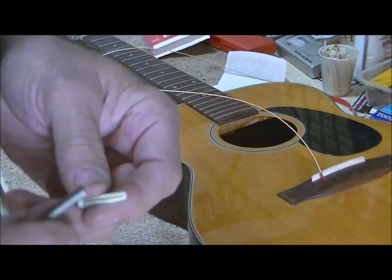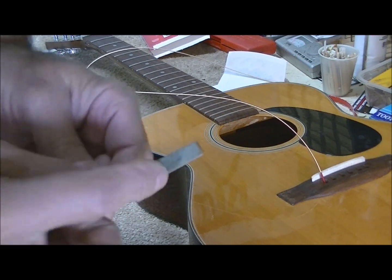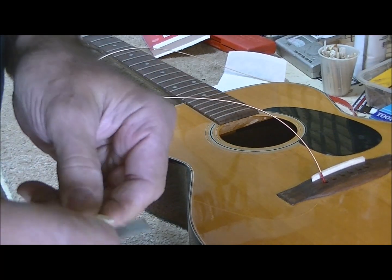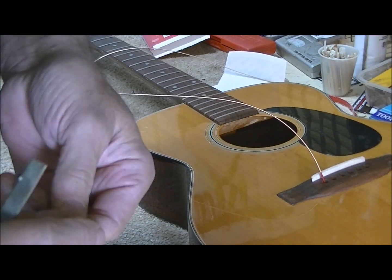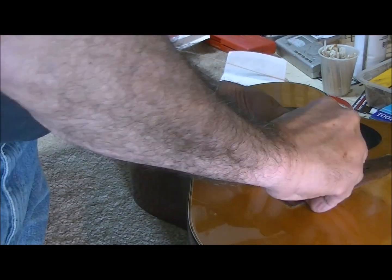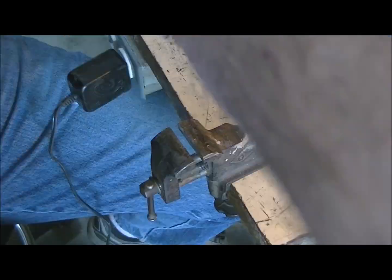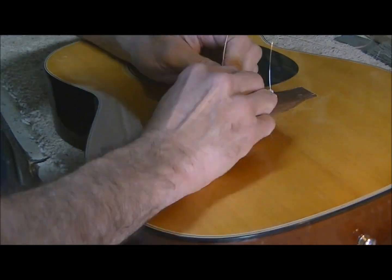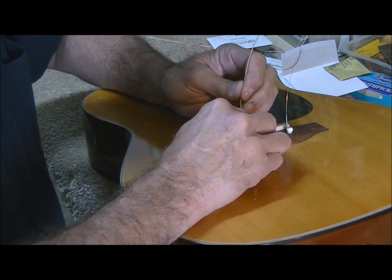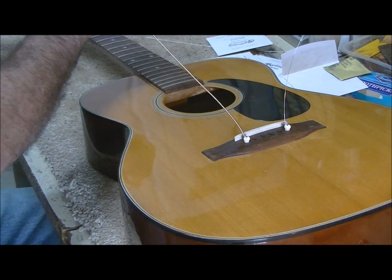We're ready to start stringing it up. The ends of these pins are real blunt. I like to see them beveled back from the groove a little bit. And so it doesn't take much, just a little file like that, and that'll dress them off, and that way they don't catch on the end of the button too bad. They'll wedge it in there, which is what it's supposed to be. They're not supposed to be on the end of the pin because that pulls the pin out. Well, I'm pretty satisfied with that fit now compared to where we were. So we'll go with that.